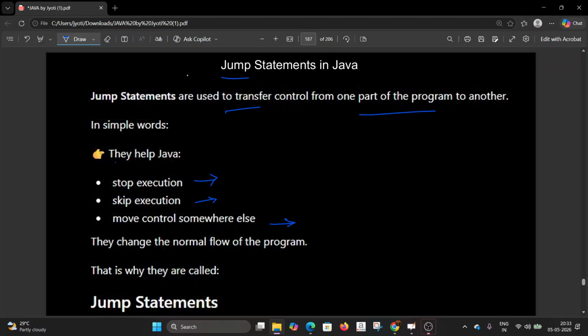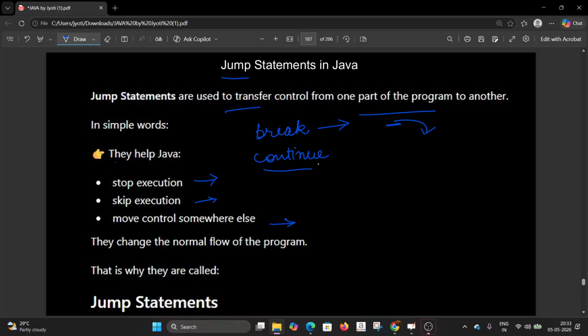Now you must be remembering we have seen break and continue keywords in the previous video. So what were they doing? Break was stopping the execution of the for loop, and control was coming out of the loop.